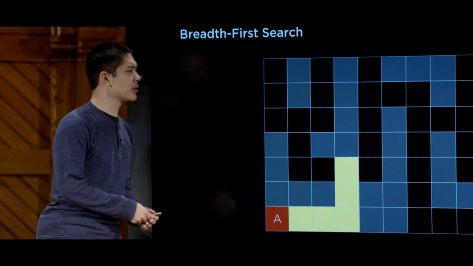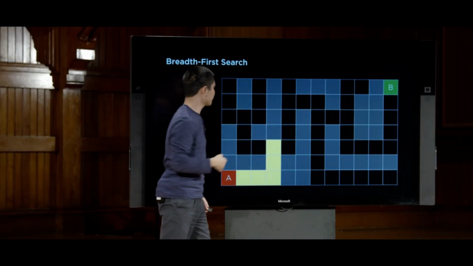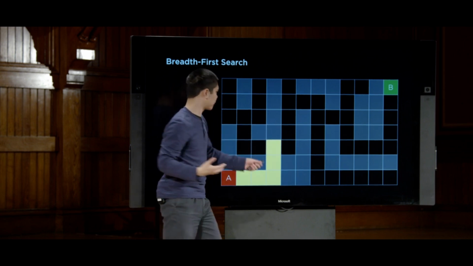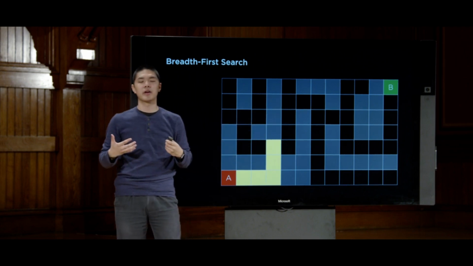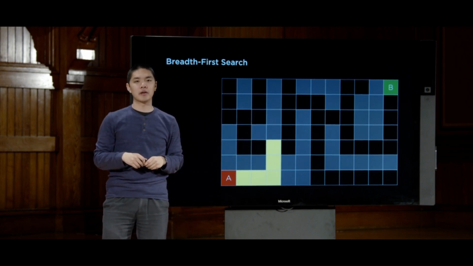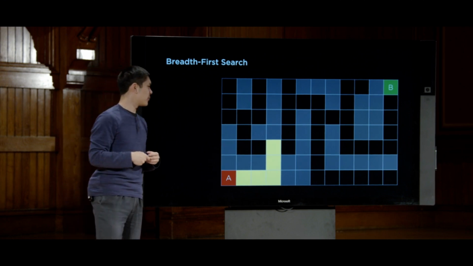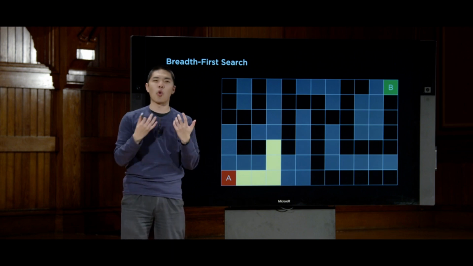A human might visually see that, all right, I'm trying to get to state B, which is way up there, and going right just feels like it's closer to the goal. It feels like going right should be better than going left because I'm making progress towards getting to that goal. Of course, there are a couple of assumptions that I'm making here. I'm making the assumption that we can represent this grid as a two-dimensional grid where I know the coordinates of everything.